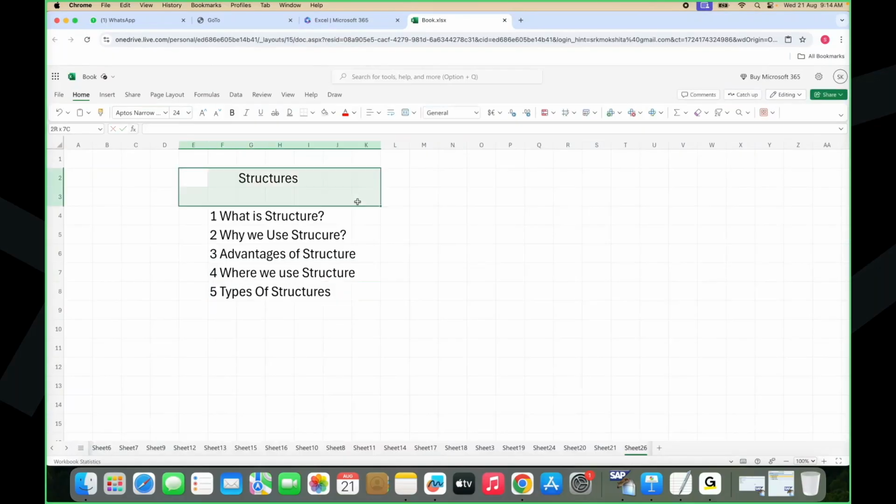Today we are going to talk about these points. Moreover, it is about structures.